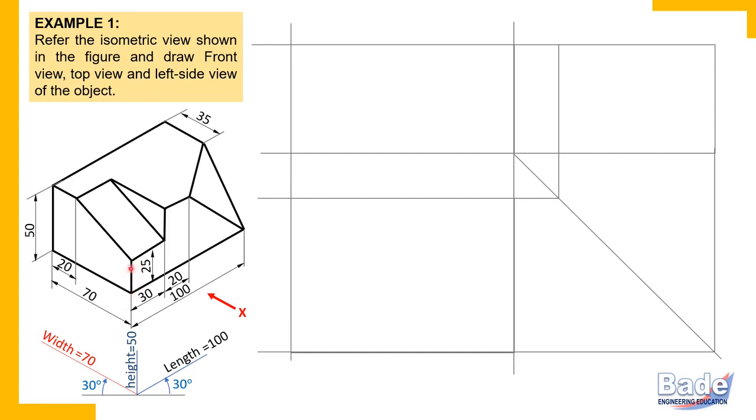Vertical edge is perpendicular to HP. So if a surface has an edge perpendicular to HP, then it means the entire surface is perpendicular to HP and it appears a line in the top view. So this surface appears line in the top view. This is what we have discussed earlier also. So that means this surface appears line in the side view because it has an edge perpendicular to side view.